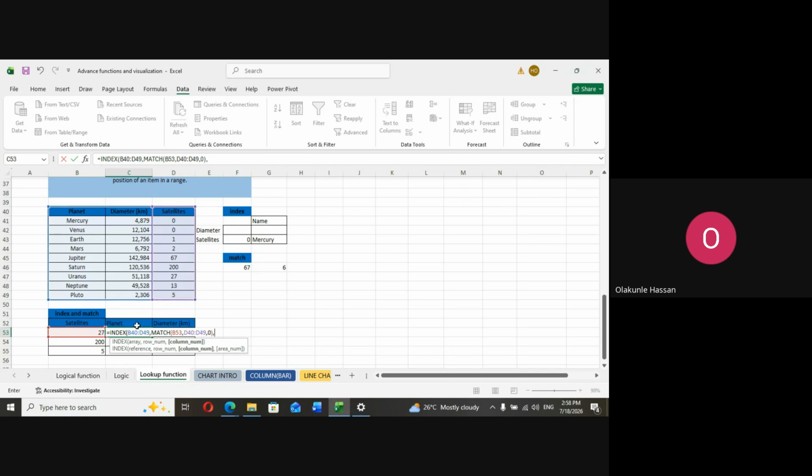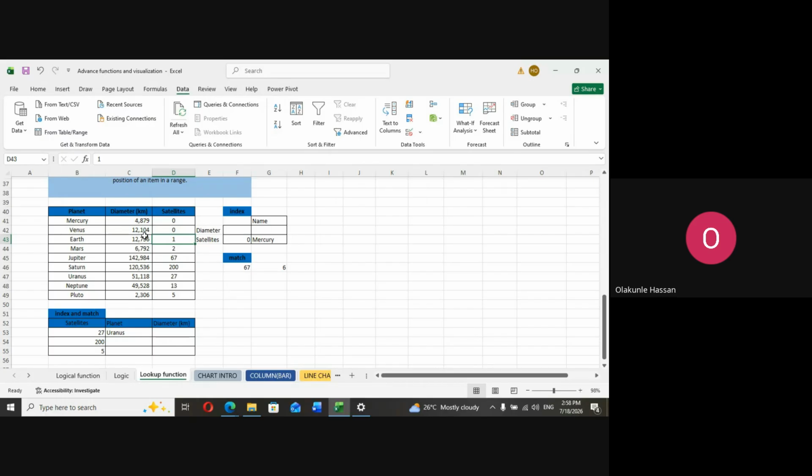Now for the column number, I want to become planet. So planet is the person. So now if I enter, if you check 27, satellite 27 belongs to us to planets. You see that in this case I could not make use of VLOOKUP because VLOOKUP cannot check from right to left. But index can check from right to left, left to right. Just give it the location and what you are looking for. Index will return the value.